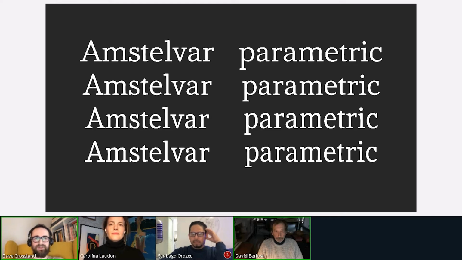These had over a dozen. The axes in Amstelvar are to be used in a coordinated system, and they delivered unprecedented control and flexibility in text typography. That's the title of our presentation today: unprecedented flexibility in text typography.